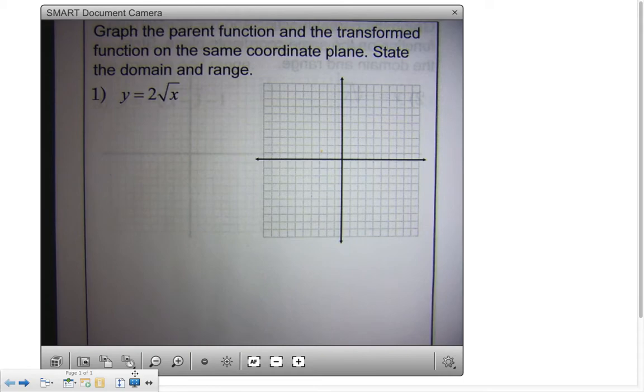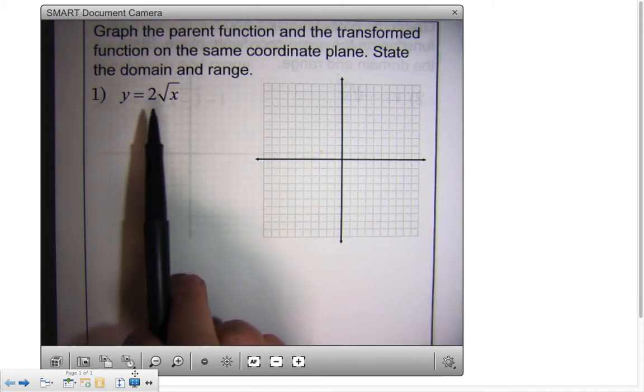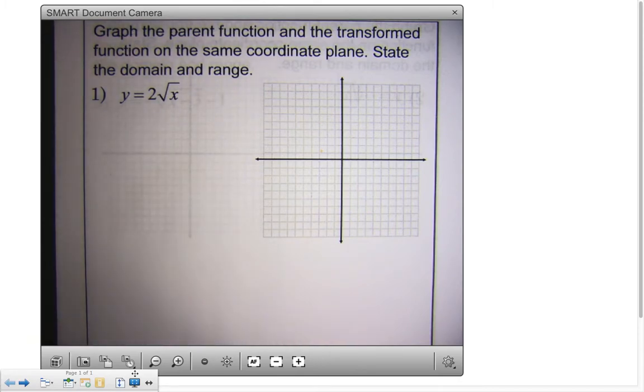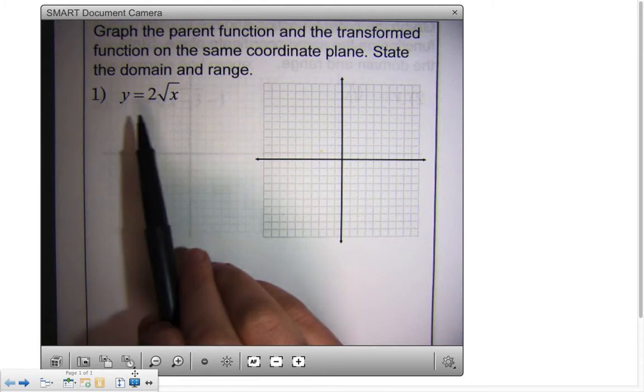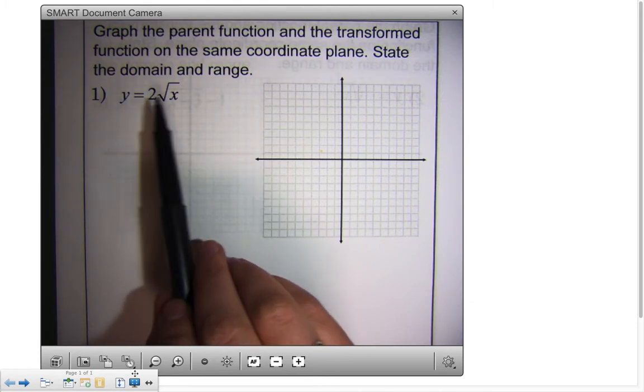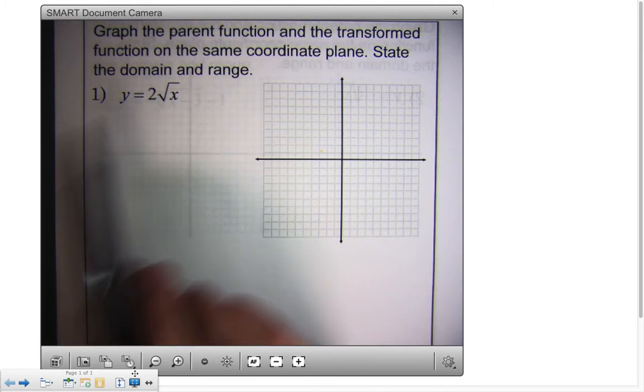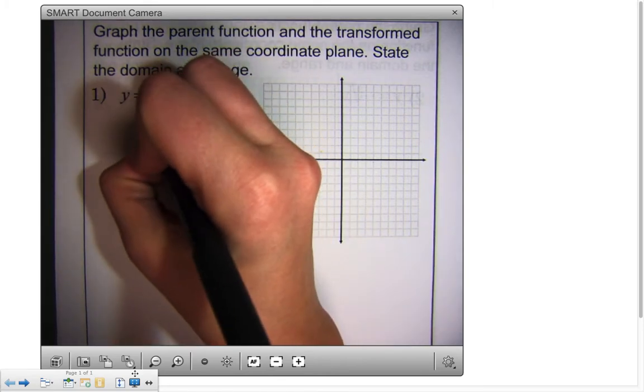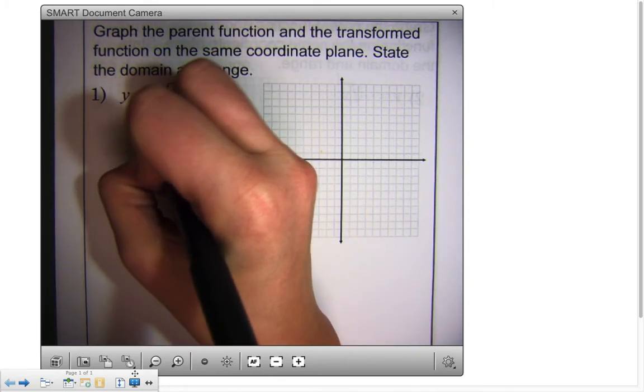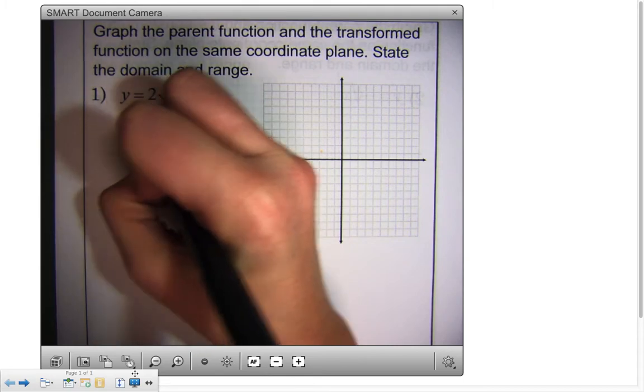All right, so when we graph these, for every one, we're going to graph the parent function and the transformed function on the same coordinate plane so that you can see the difference between the two. We're also going to use the table of the original function to help us change the x and the y values to get new points to plot. So first of all, if we look at this function, it's multiplying the parent function square root of x by a 2 in front. So what that 2 is going to do is stretch the function. So we say stretch by a factor of 2.